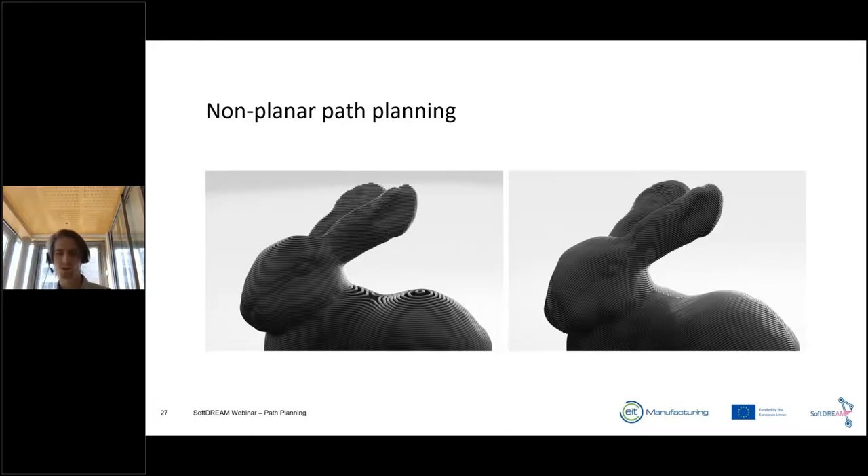What if we go completely away from the concept of planar toolpaths? On the left, the classical Stanford Bunny is sliced horizontally, showing a very visible staircase effect. On the right, we used geodesic distance fields to generate toolpaths following the contour of the part perfectly — there is no real staircase effect and the surface is followed perfectly. In theory, this looks like the perfect way to print this part, but as Martin pointed out, physics still applies. We gain a lot of possibilities with completely non-planar toolpaths, but also some complexity in terms of what is actually possible.